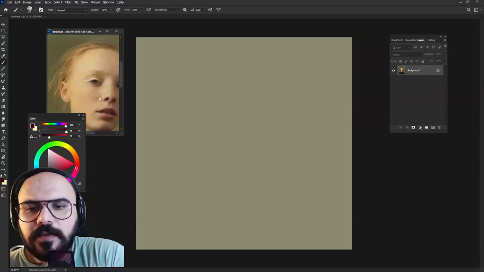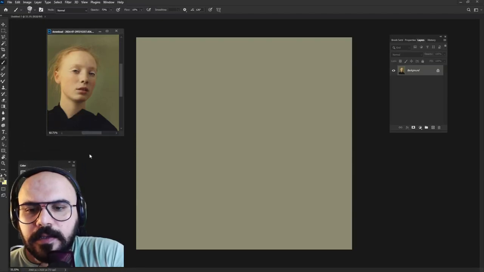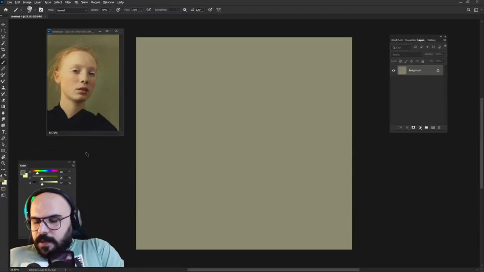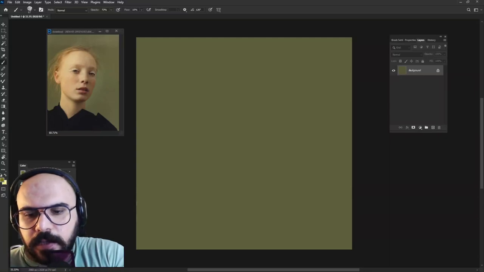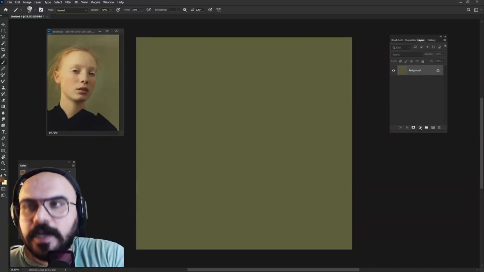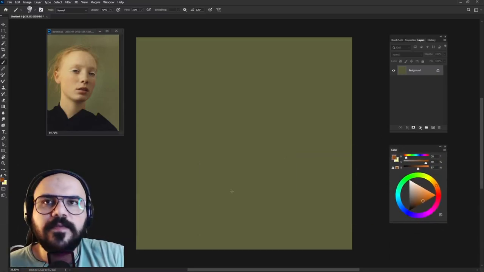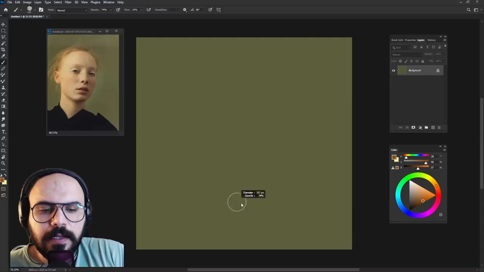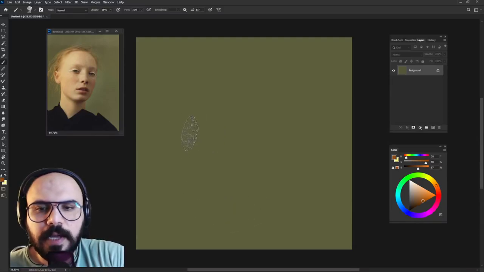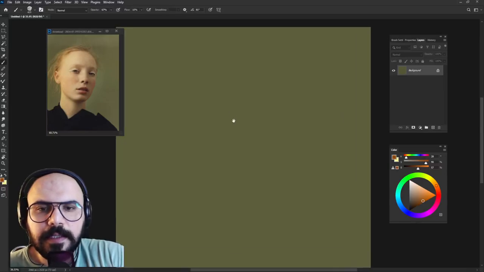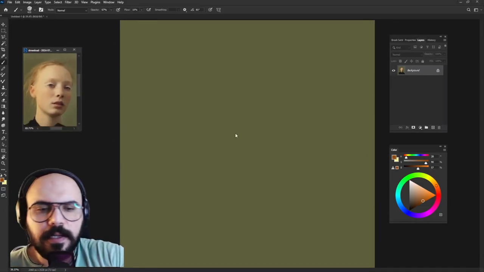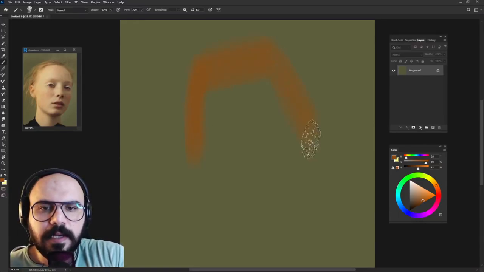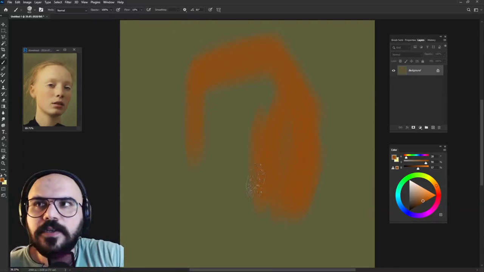I'm going to zoom out on it, and let's use the background color. Alt backspace, and now we have it. Then I'm going to find a medium color for my base color. Let's move this here so you can see. Making my brush bigger and a little bit of zoom, and start the drawing process, also with opacity on 100. Like always, use 100 on opacity.